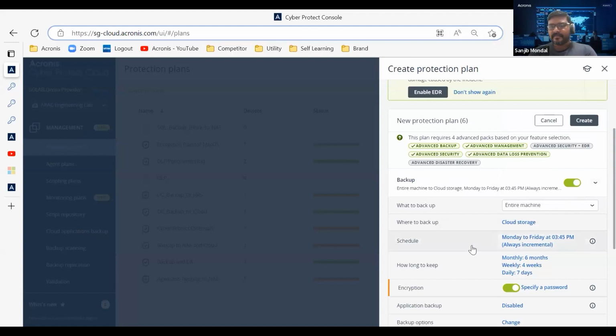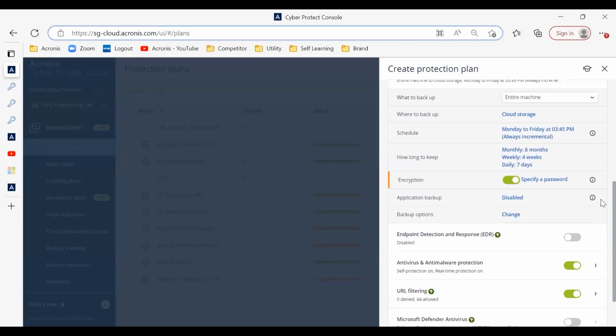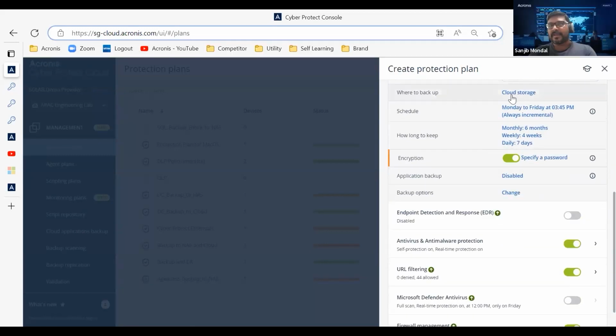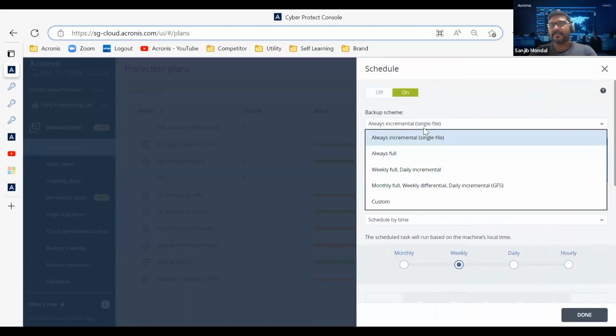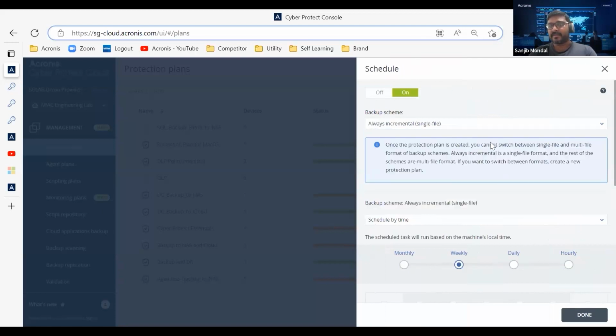Then we have backup to cloud storage and backup to local storage, both options available. The schedule is very flexible. You can set different backup schemes, like always incremental or always full, it is up to you. Then you can set the schedule for when you want the backup.